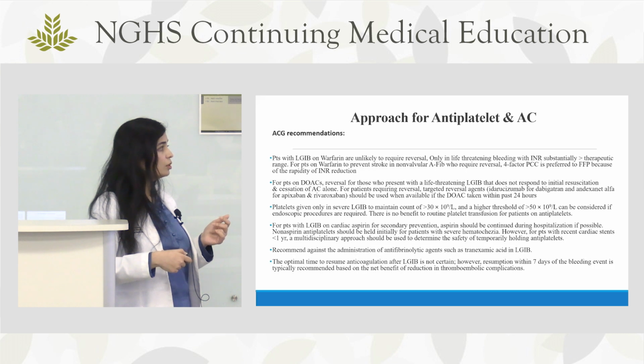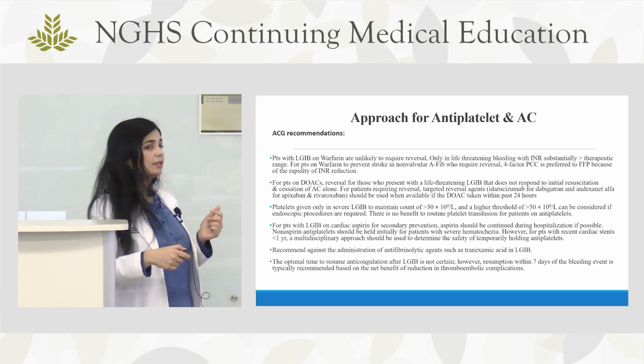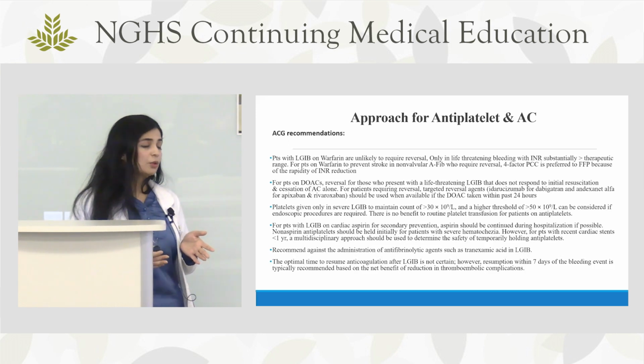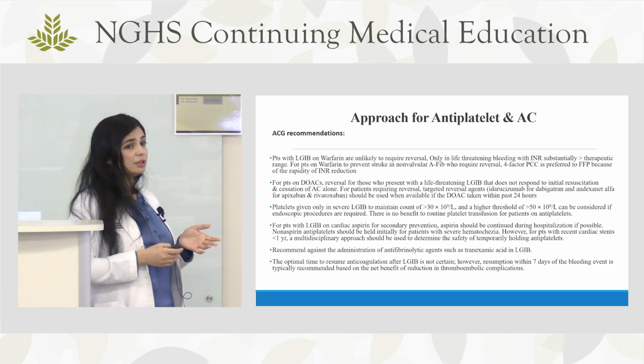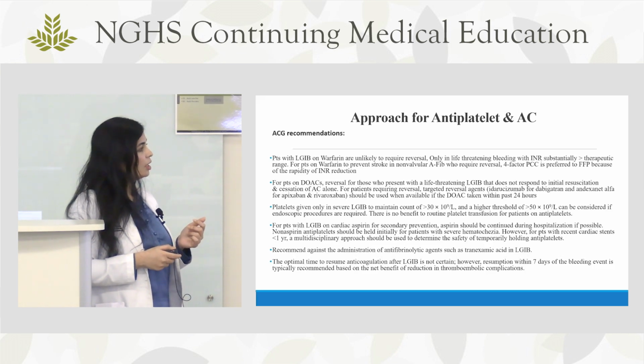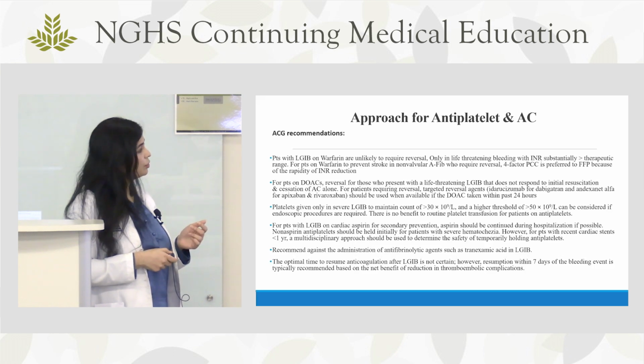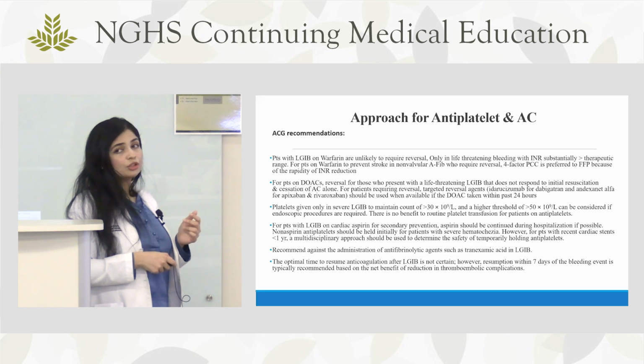They do recommend that non-aspirin antiplatelets, like clopidogrel, should be held in severe hematochezia. And then again, this is conditional. If the stent has been less than 1 year, there should be a multidisciplinary team looking at those patients about when to safely resume the dual therapy again. But they did not provide a specific answer to yes, do this and not do that. This would be a multidisciplinary case-by-case discussion. They recommend against fibrinolytic agents like tranexamic acid solely because it did not show any benefit in lower GI bleeding if you were to use it.